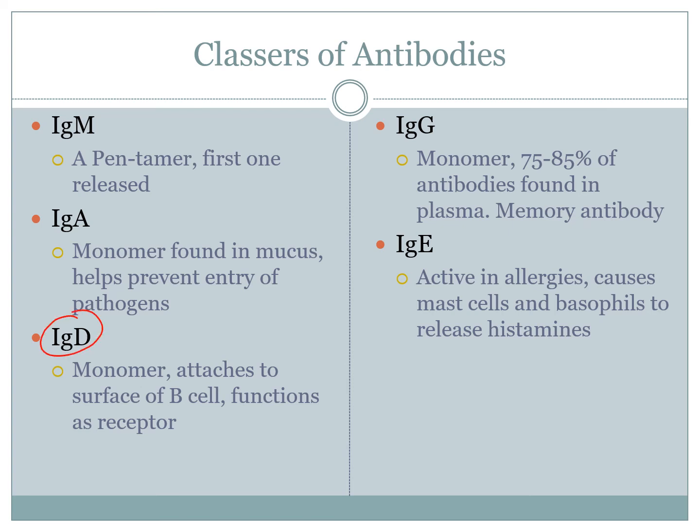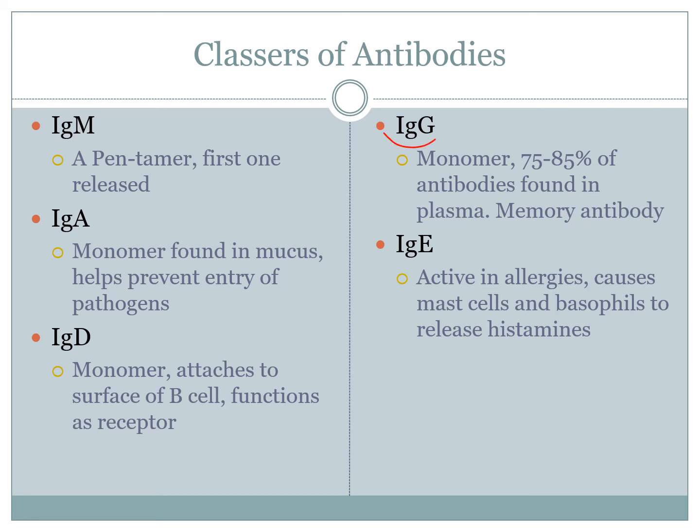IgD, they're monomers as well, single chain, and what they do is they sit on the surface of the B cells and they have that extra assistance in function to find free-flowing antigens or antigens on pathogens. So they become an additional receptor site to the B cells in order to aid in the function, and the opsonization in the end of all the infectious antigens.